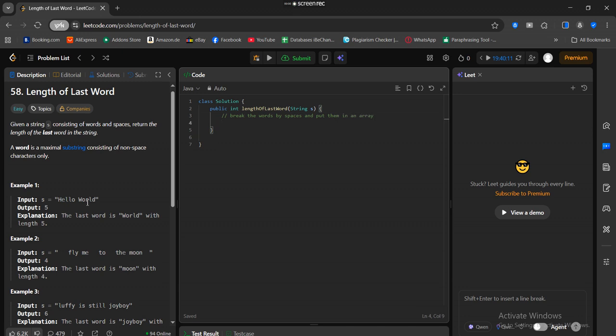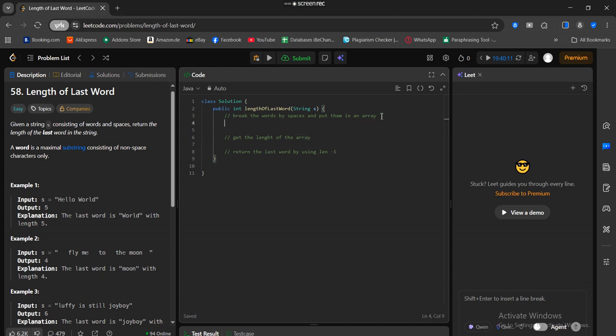That way, we get the length of the array, and then in order to get the last word, we return the element at length minus 1. So I think that's 3 steps.